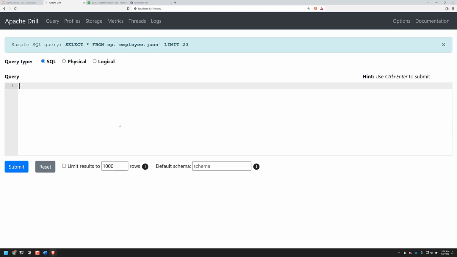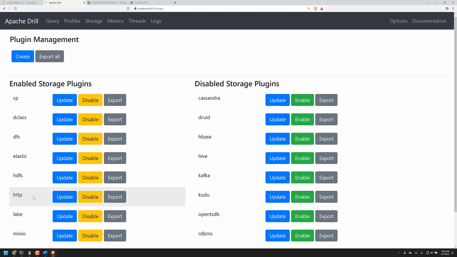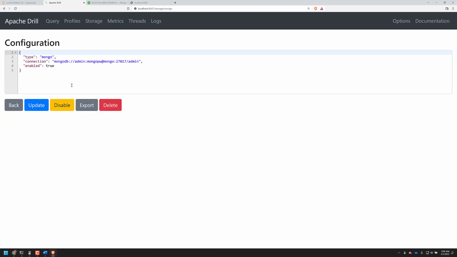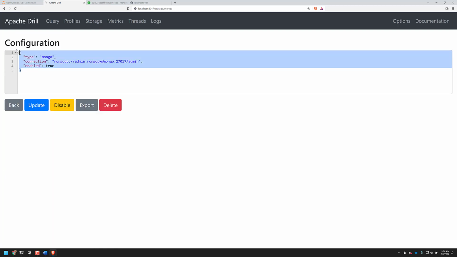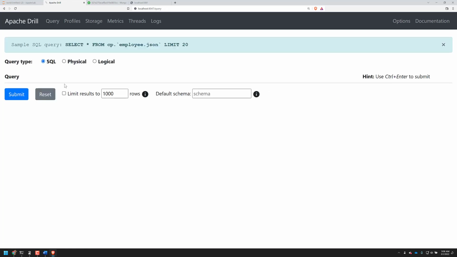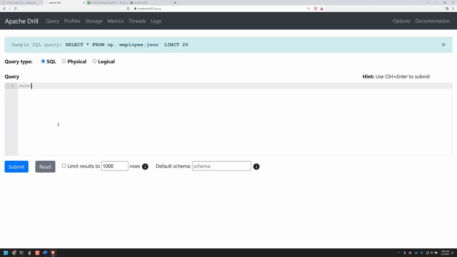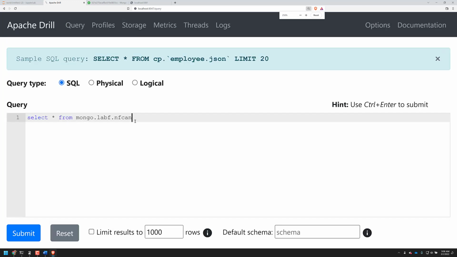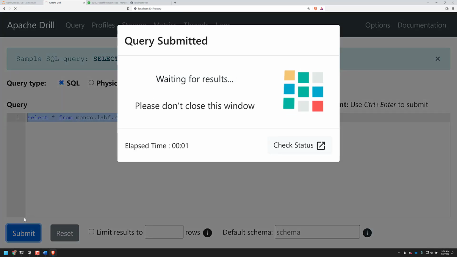So let's see what we got here. Let me make sure my connector is configured properly. Mongo. And I have mine configured. So let's try a query here. Select everything from Mongo LabF NFCan. Let me zoom this in. I hate the font that Drill uses. It needs to be something better.